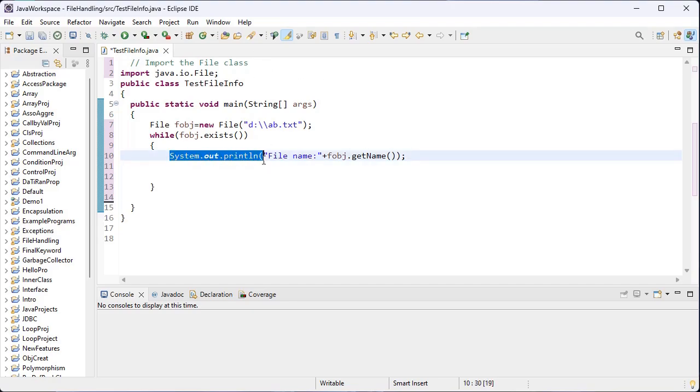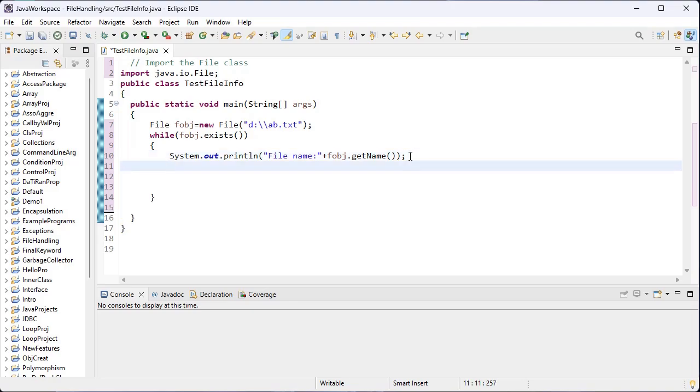Likewise, I copy this statement, print the absolute path of the given specified file.